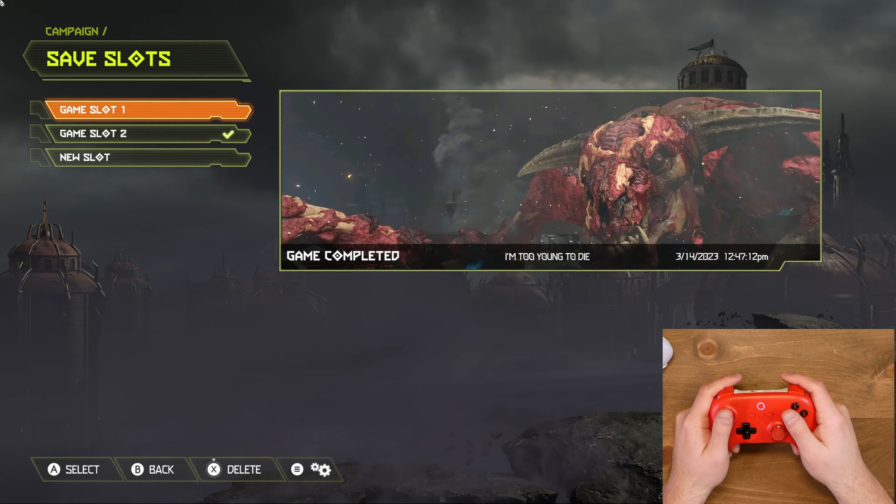After restarting I'm getting control. The rumble is instantly better than the SN30 Pro — the SN30s felt a bit weak, which makes sense given the size difference. I will say the analog sticks on the Ultimate don't feel quite as precise as the SN30 Pro's sticks. It might also be that I set up a different control scheme in Steam input. It says 'official Doom layout' so I'm not sure — fascinating.